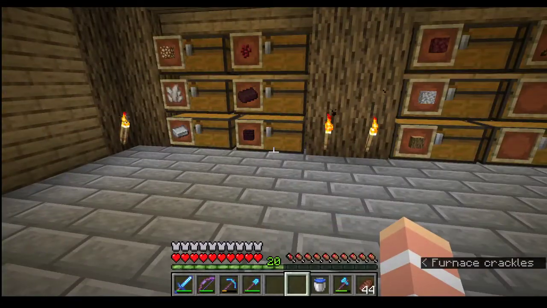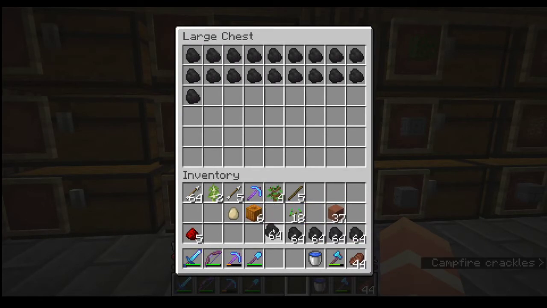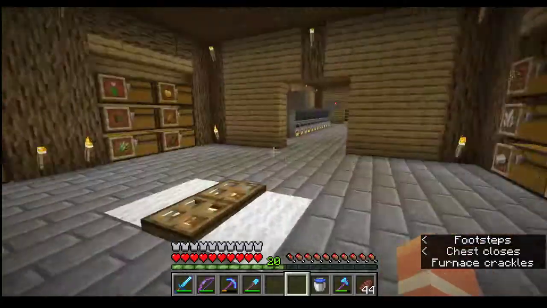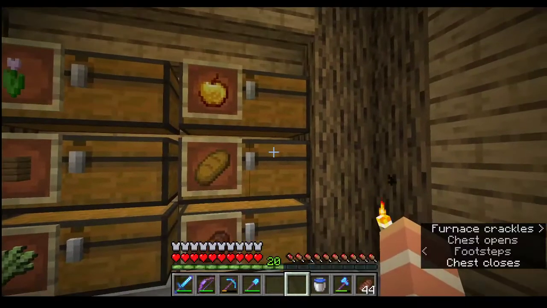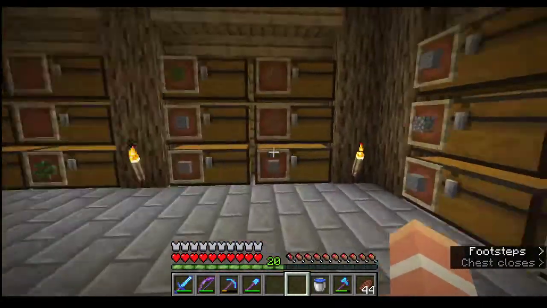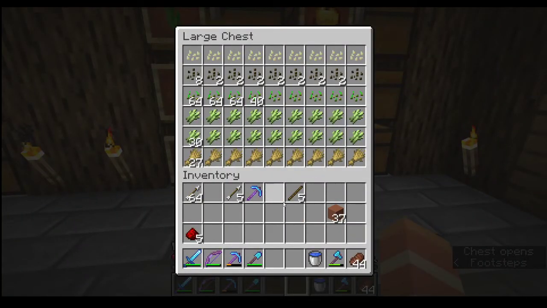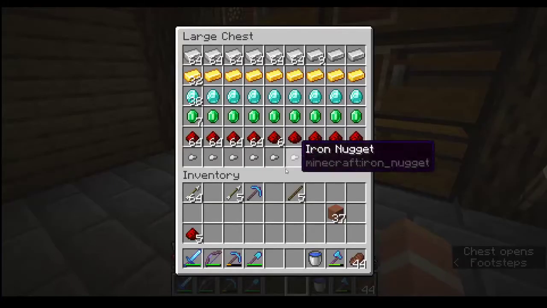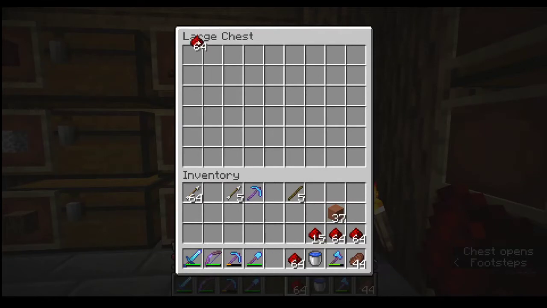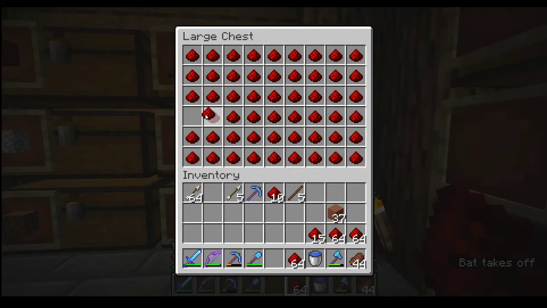Do I not have a chest for just my coal? Well, we'll make one. Just like that. And trees. And our seeds are in here. And redstone is in here. We're gonna probably have to make a separate one for our redstone. I think we are. So this will be our redstone. Perfect.